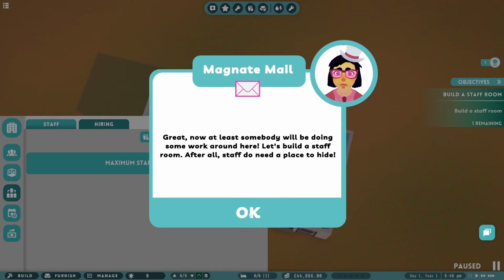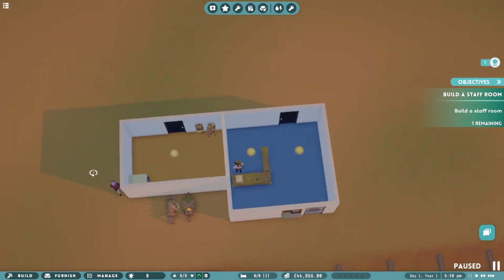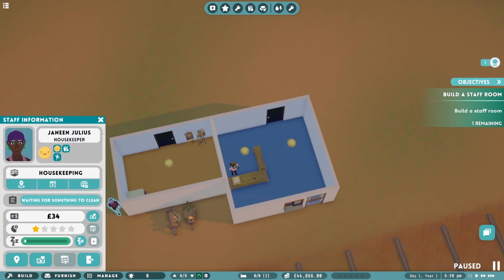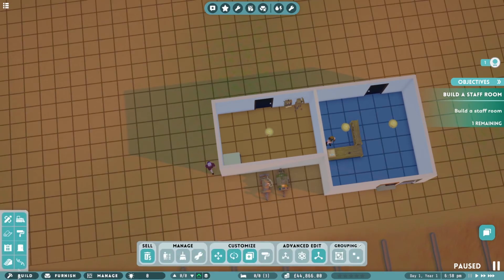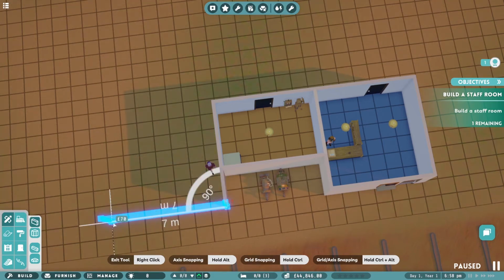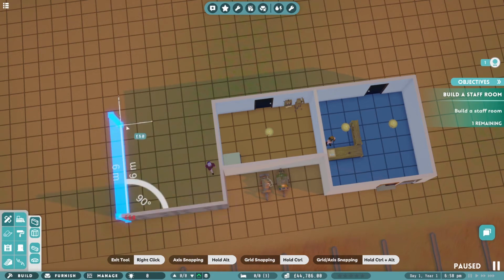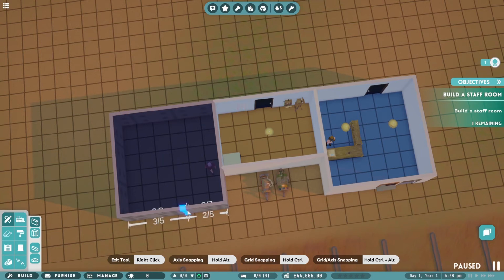Let's build a place. Oh, we need a staff room. A staff room. That's what we want. Okay. So let's do that. So there's whoever you are. Janine. I've forgotten your name already. Yeah, Janine. Hi. A staff room. Let's build one of those. I'll take this the full width out there. I think, depending on how many members of staff we have, it may need to be fairly substantial. So we'll make this, yeah, that big. Yeah, well, that might do.